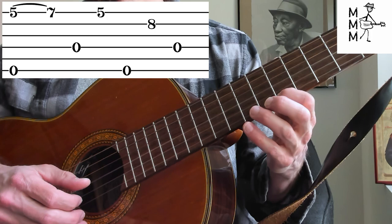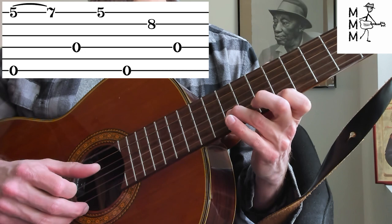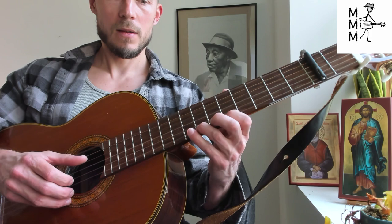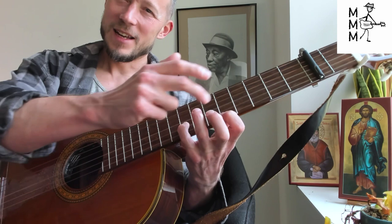Second half of the measure here is just 6-2, and I'm on the 8th fret. I guess sometimes I'm using my pinky, but ring's fine. I'm just doing 6-2-4, thumb, pointer, thumb. 3-4. And here's the moment where I noticed he probably was doing that 8 here instead of... Right, you could slide it down to 3, and I think there's a moment in the song when he does, but there's other times where I swear I'm hearing the dissonance of them both ringing.